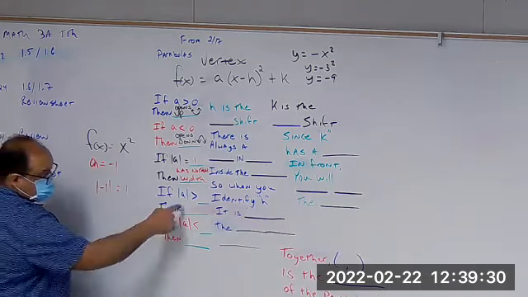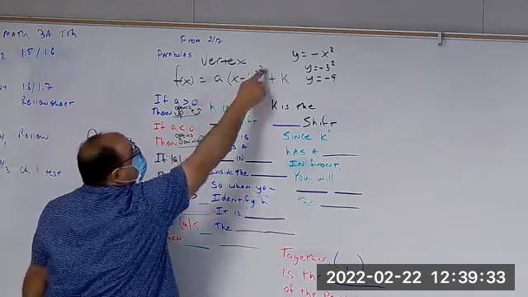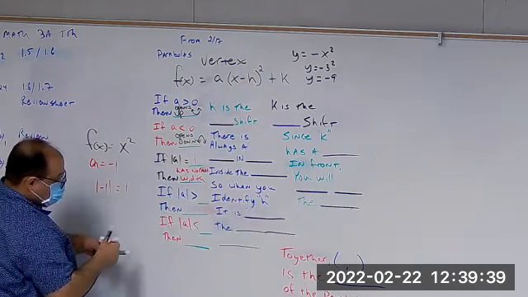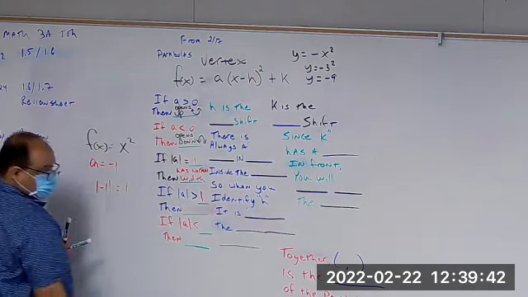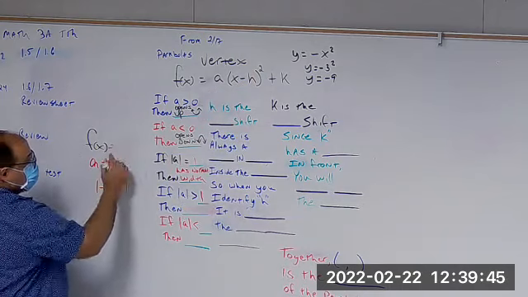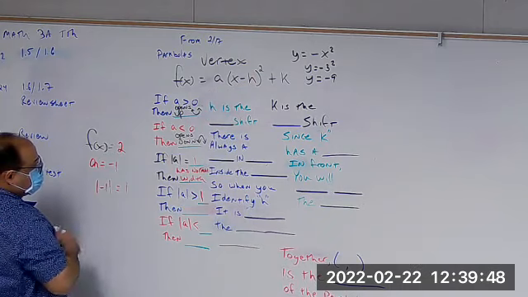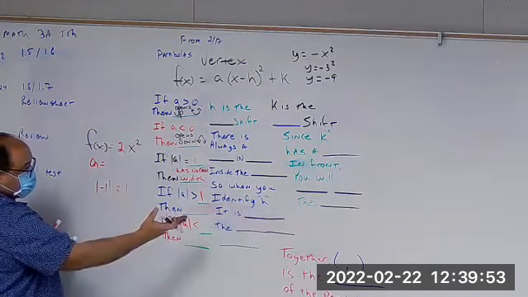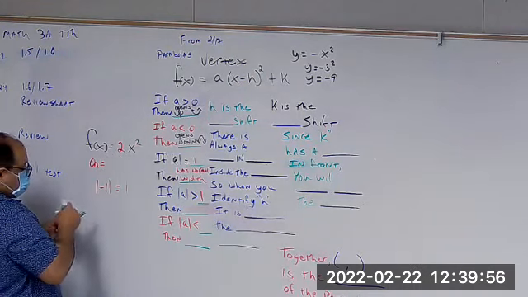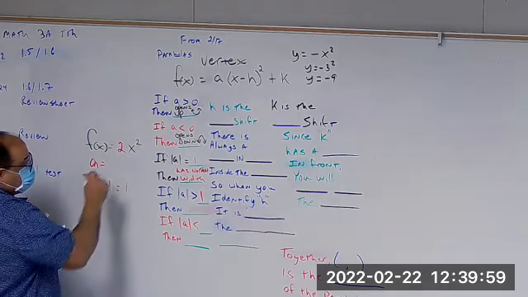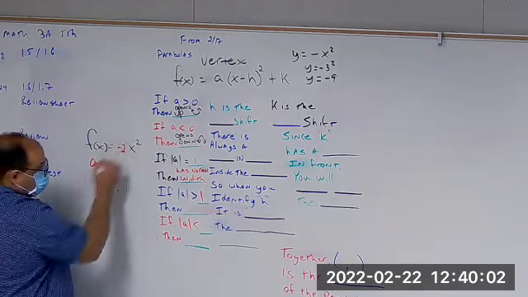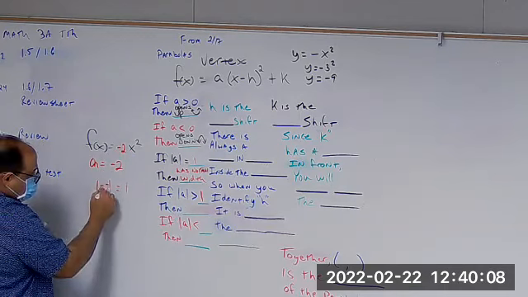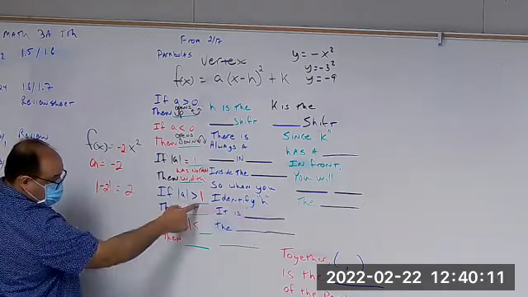If the absolute value of the a in front of your square, if that a is greater than a 1, so it could be a 2 times an x squared. It could be a 3 times an x squared, 5 times an x squared. It could be negative 2 times x squared, because again, it says absolute value. So if I take the absolute value of -2, I get +2, and that's bigger than a 1.